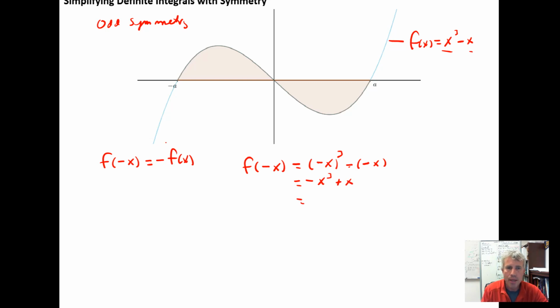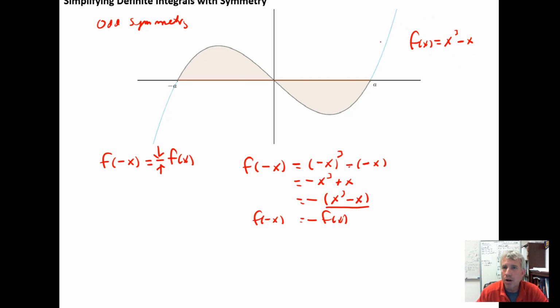And then I'm checking to see if f of the opposite of x is the opposite of f of x. So I want to factor out an opposite or negative sign. So I factor it out, and then I say, what's left behind? I use the distributive property to factor that out. And then I look and I say, is this the original function f of x? And it is. So I replace it with f of x, and I see that f of the opposite of x is indeed the opposite of f of x. So this function has odd symmetry.